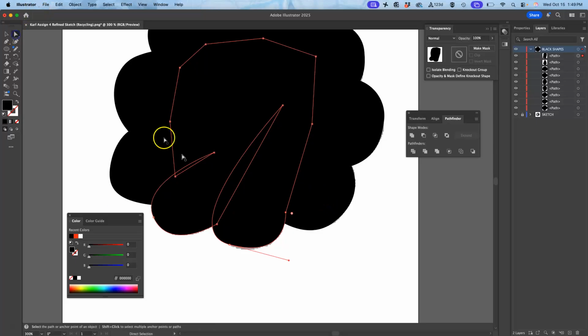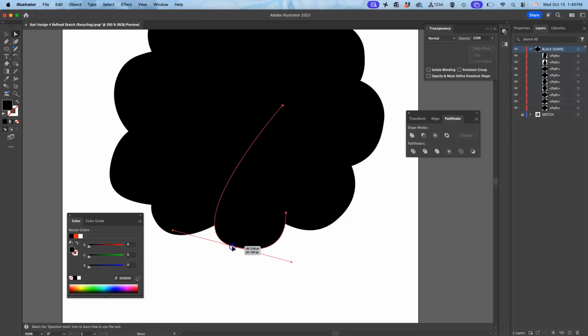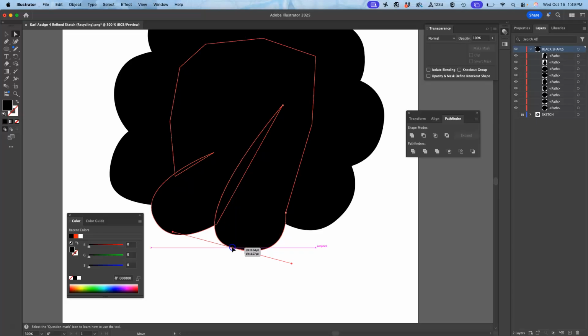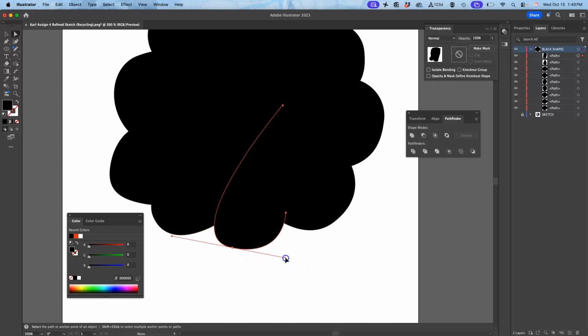Now I can use the small selection tool, and this is the one that feels a little off. It just feels a little flat. So what can I do? I can click just on that anchor point, and I can move it a little bit, and I can play with its curves individually on each side and kind of tighten it up to what I want.